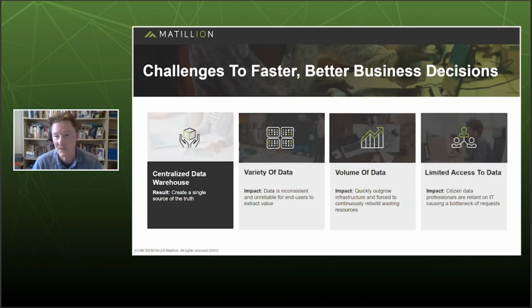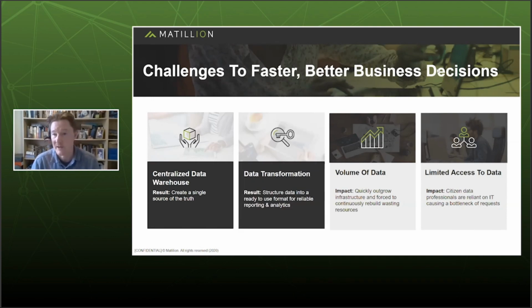Variety of data is ever growing, especially with new semi-structured formats coming along, and problems with quality and consistency. The way to address that is to take all of that siloed data and transform it in different ways, such that representations are consistent.